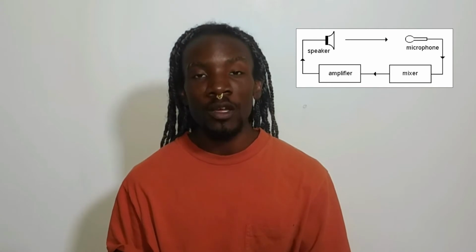It's important to note that feedback is what happens when the output of the speaker runs into the input of the microphone. So to help avoid that, when arranging your setup, make sure the microphone is behind the speakers and the speakers are facing out away from wherever the microphone will be.